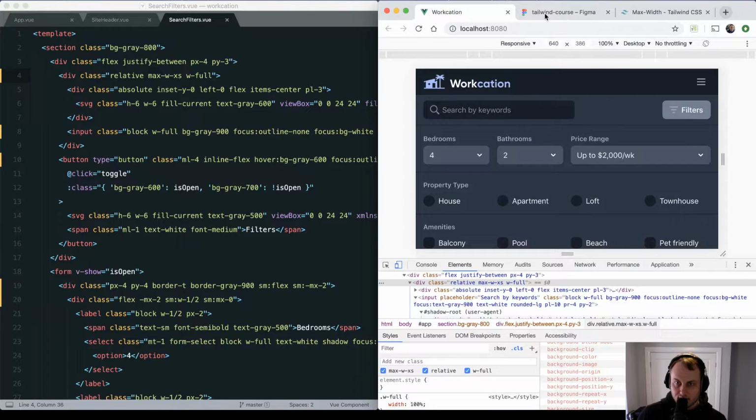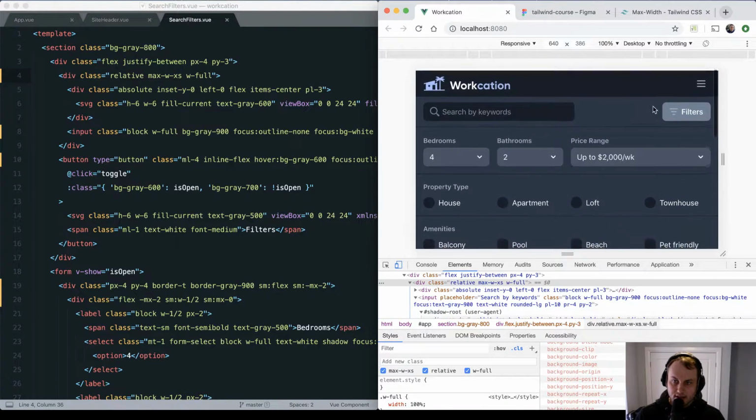Yeah, that's pretty similar. So it's off the grid. We could have done it like a width 1/2. That could have been another way to do it, but I kind of like this max width approach. I think it feels good. All right, so that's that section.